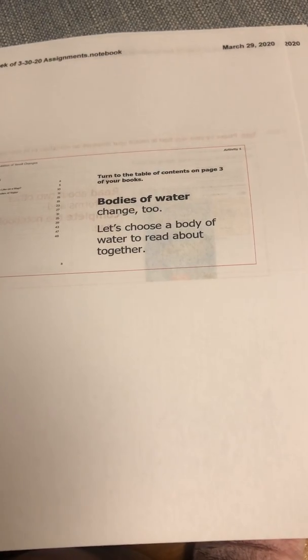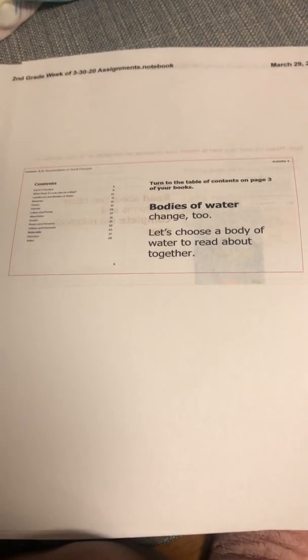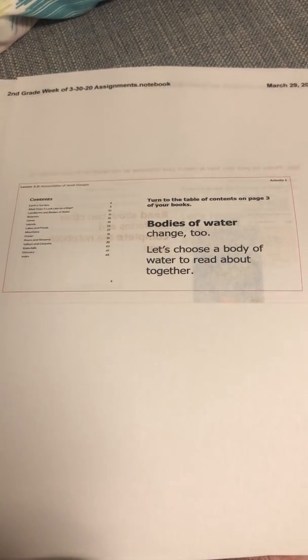And if you look at the table of contents, the bodies of water change too. So you can choose a body of water to read about. Of course, they can't be there to read with you, but you can choose a body of water that most interests you. I know you've been studying bodies of water with Miss Cassandra in the past, so I know that you guys are experts on this information.